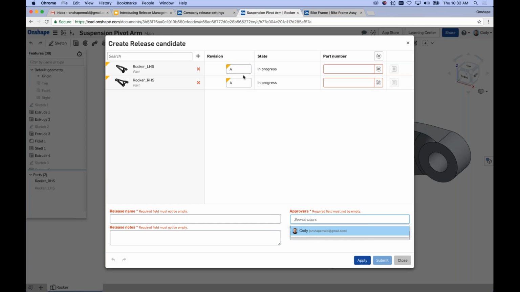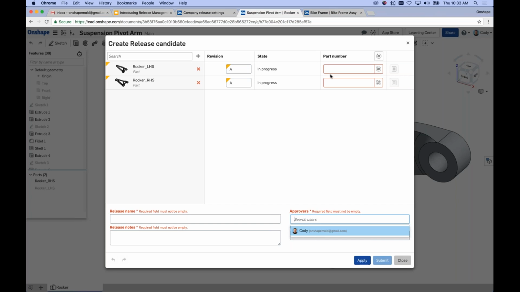So the revision, the state, the part number, those things are controlled by release management. And in the drawing, we're really just linking to that property, right? So I don't think anything changes in that regard. You would just insert a note and link to the part number property or the state property or the revision property, for instance. And that would be how you'd link to your Rev table.